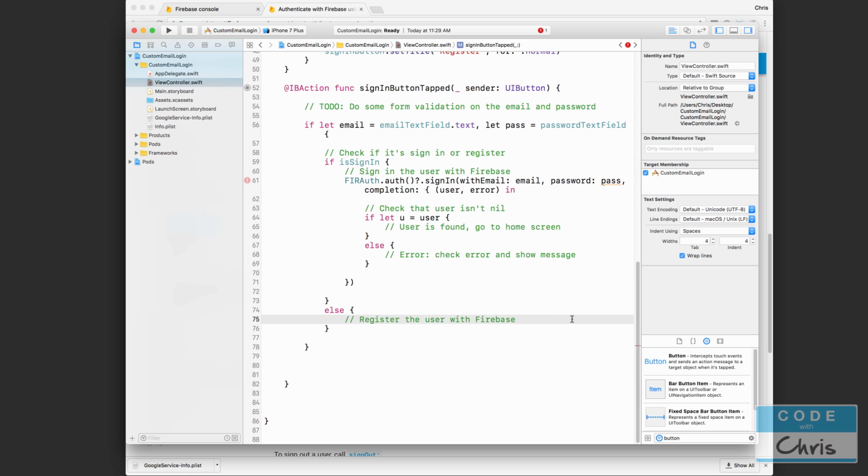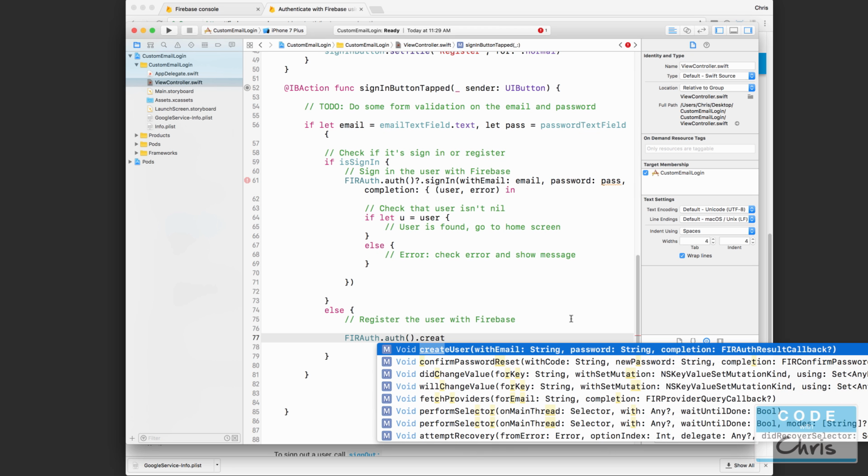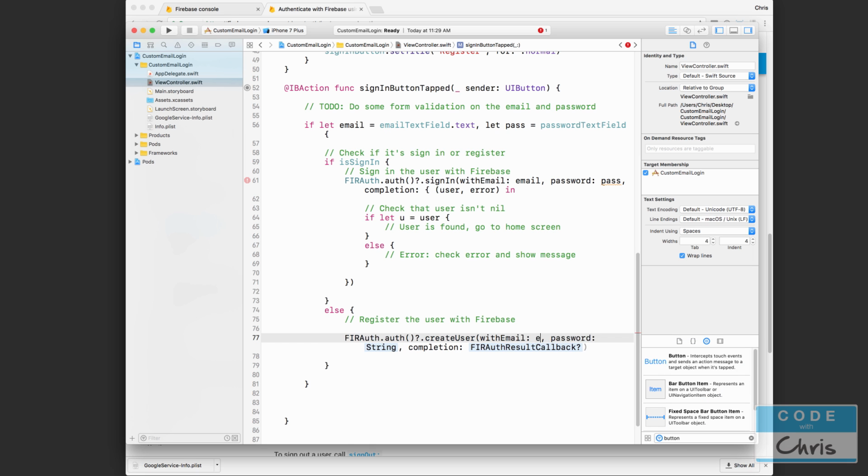For registering a user down here, we're going to use the fireauth.auth.create user with email and password. So again, we just pass in the email, use pass, and for this completion closure, double click it. Again, it has the same thing. So user, error.